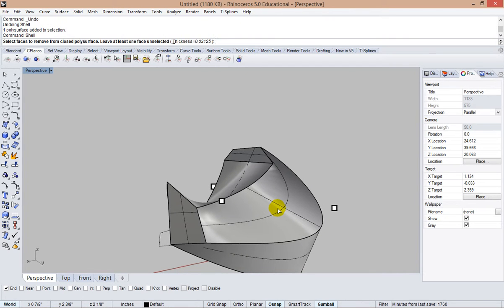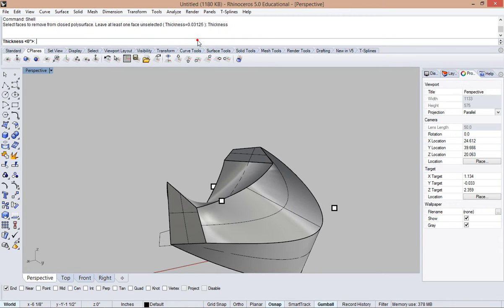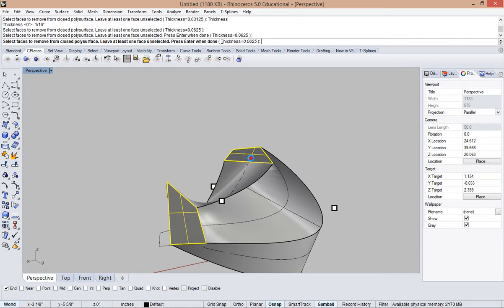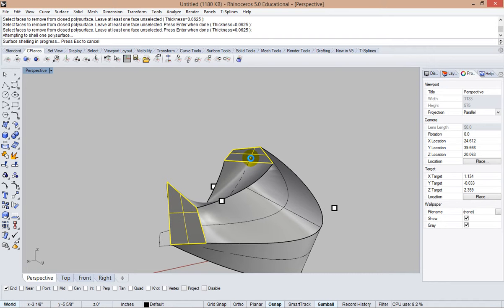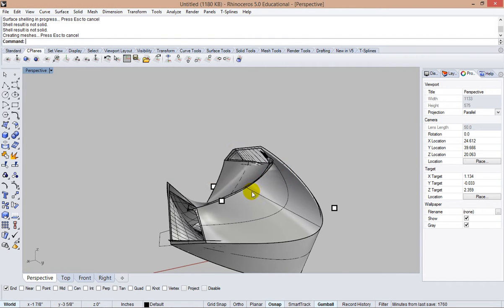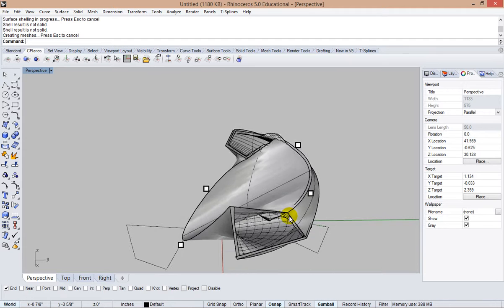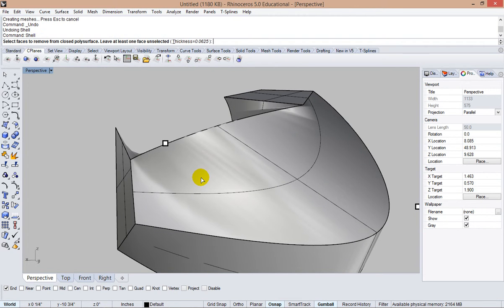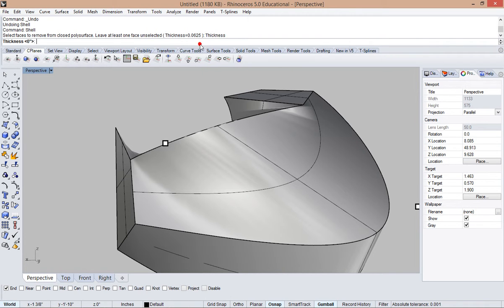Shell. It's still saying that. Alright, made it a little thicker. Getting some really weirdness. It's always hard to print these 3D forms sometimes.